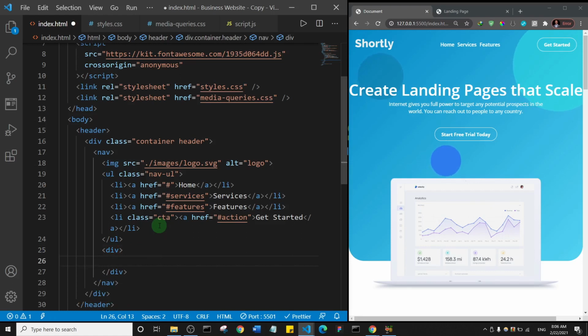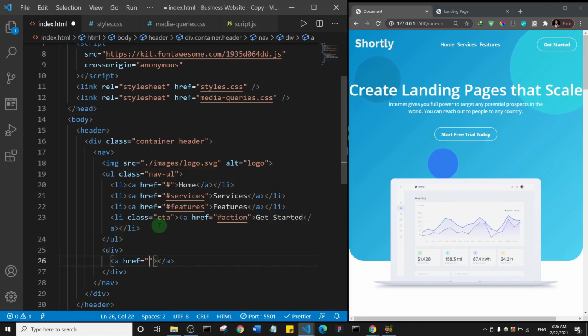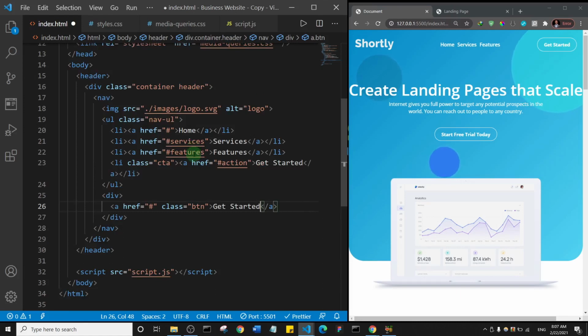Inside the div, I'm going to have an a tag that actually doesn't do anything. It's going to have a class of btn, and it's going to say get started. So this is it for the menu section.